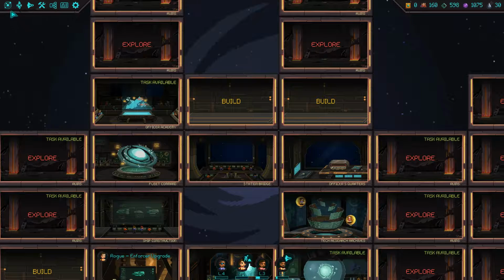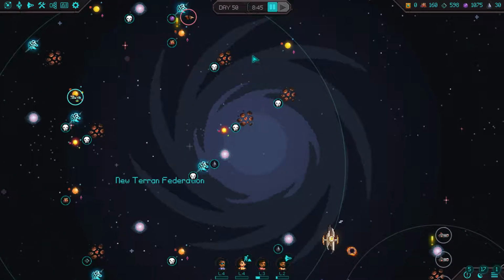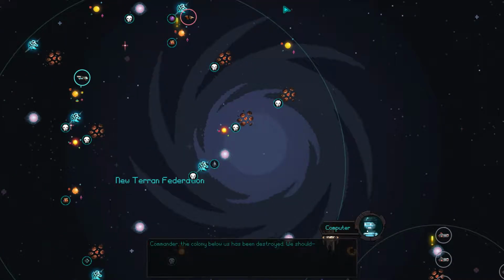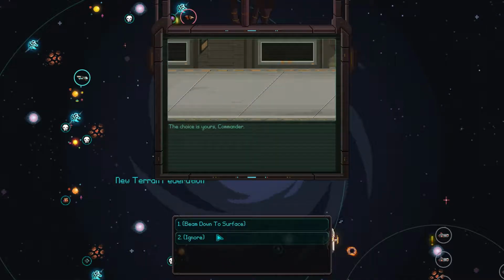Freaky stuff. So we're going to allow that upgrade to take place. Colony below us has been destroyed. We should... One moment. We're picking up a signal from the surface, patching it through. They're everywhere. Here they come. We've lost the signal. We are going to have to try to rescue them.